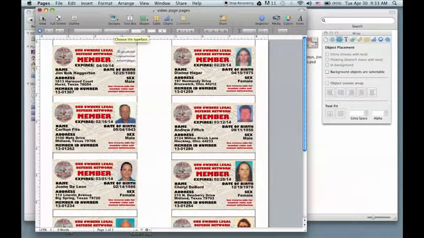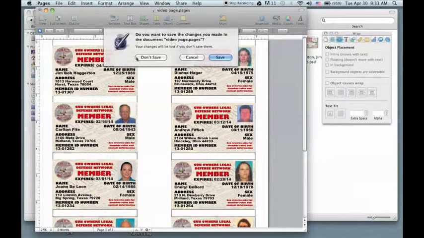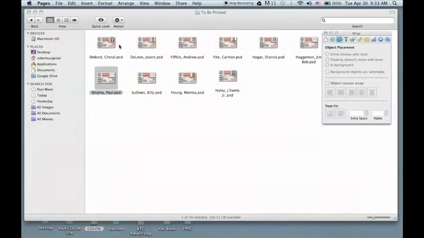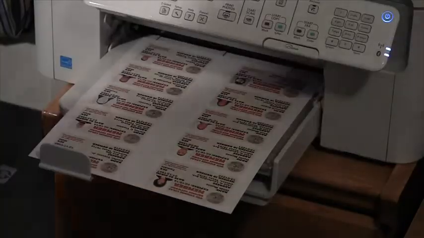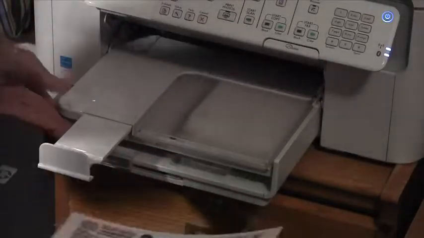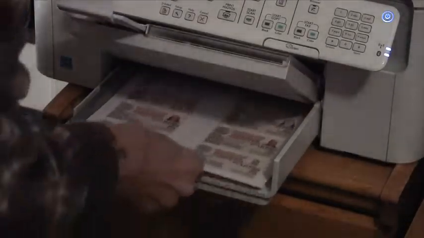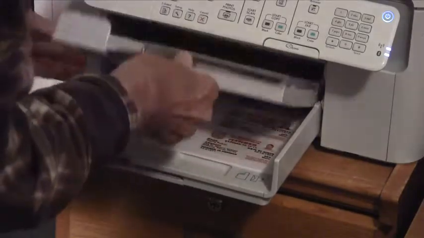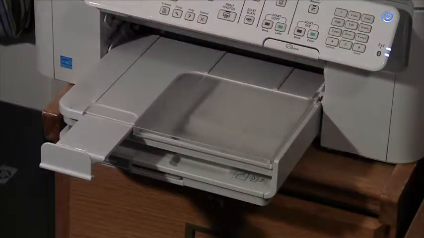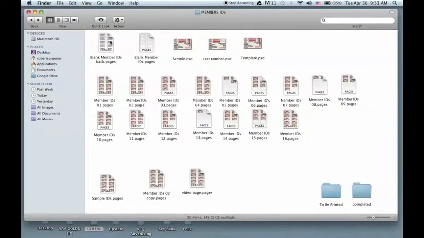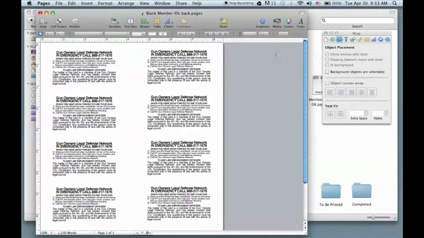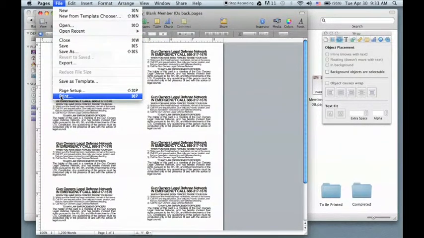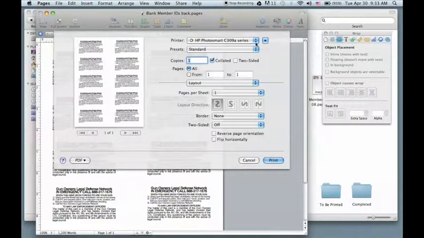Then our next step is to take the back side. We're going to close this front side down of the ID. We're going to flip the ID over, put it back in the printer, so it's going to print on the other side, and we then select from our computer the back side, which has our toll-free number and the rules for if you're involved in a shooting, what to do.